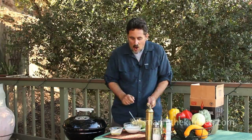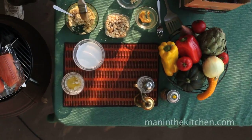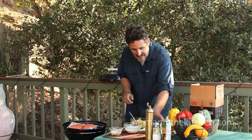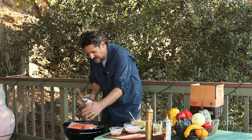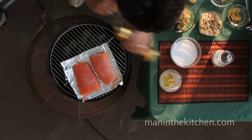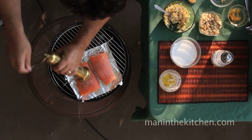Now, what I've got here is some coconut milk, and it's been about 5 minutes. So we're going to take a look at our salmon. Yeah, it's just got a little head start on it. We're going to make sure that we've got some ample salt and pepper. You actually could do this at the very beginning. Get some salt and pepper on your salmon. I like milled pepper the most, it gives really nice flavor.